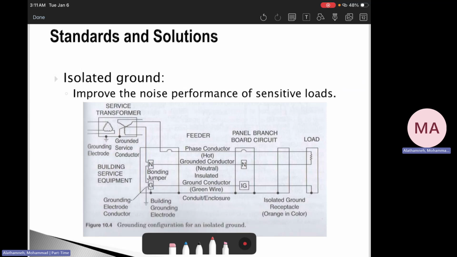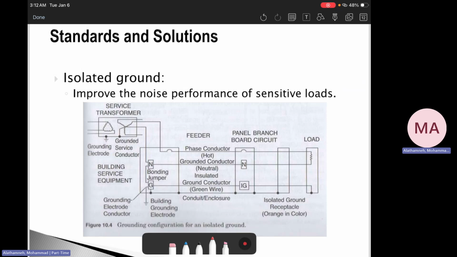In data rooms, labs, medical equipment rooms, you might see devices that are extremely sensitive to small voltage differences and noise. If there is a problem on other devices in the same network, this can impact the medical devices, data room devices or labs, because ground loops can occur. Therefore, isolated grounds can make a real difference by isolating the ground, so they will not see the problem. It provides a controlled grounding path back to the service reference.